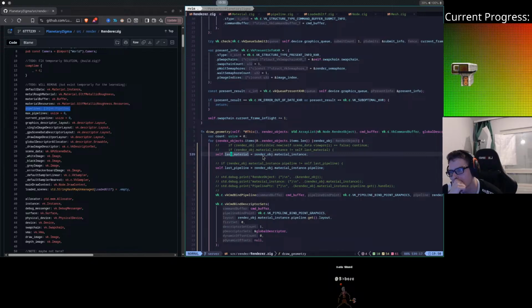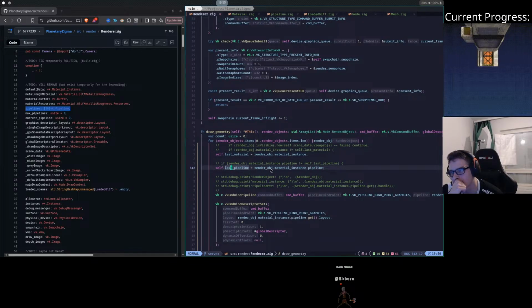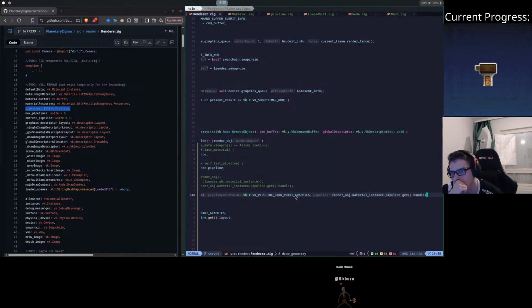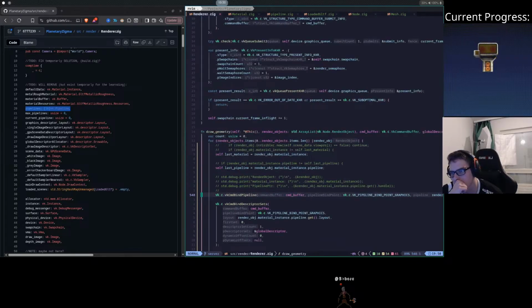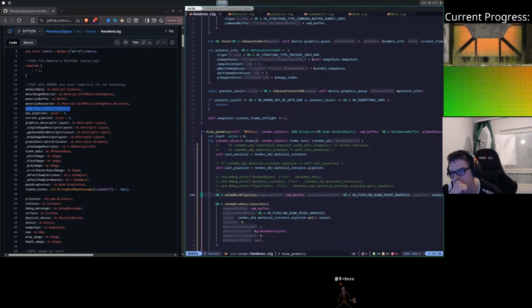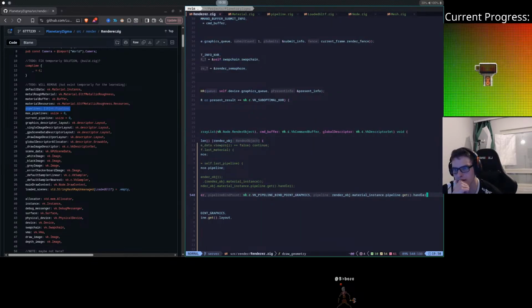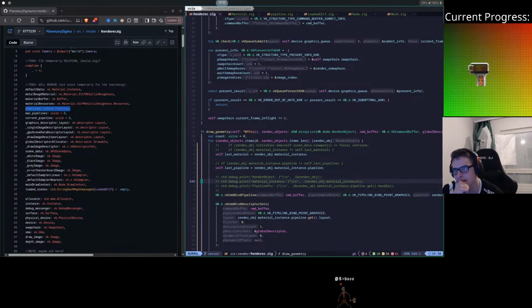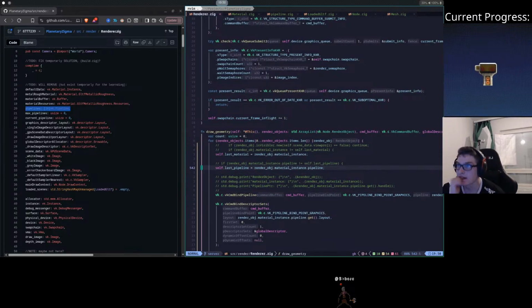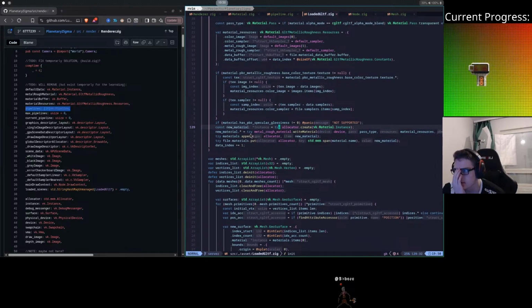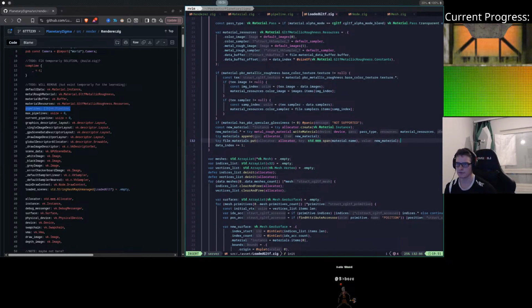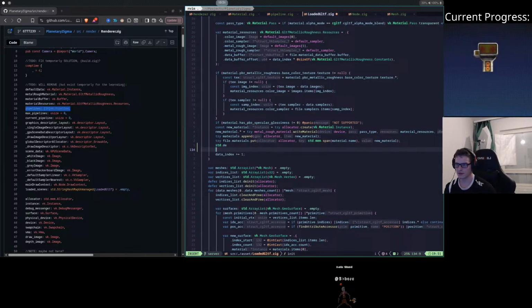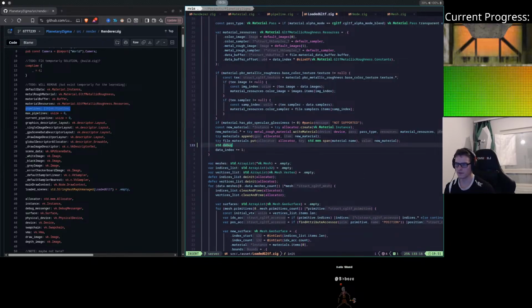Self. And then last pipeline. Some material instance has to be in there. But if there is no... What the hell? My brain is about to explode. Debug. Brain.